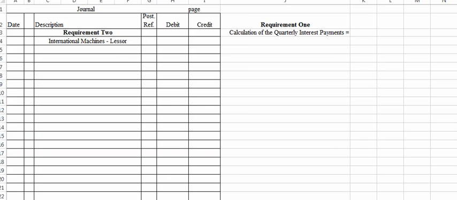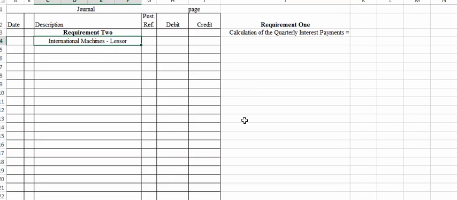Okay, we're now going to take a look at exercise 15.5. Still dealing with the same set of information. It's just here manufacturer Southern is going to lease their equipment directly from International Machines, the group that sold the equipment to Edison Leasing in exercises 15.4 and 15.3. So this is going to be a sales type lease, and we're going to look at it from the vantage point of the lessor, in this case International Machines.